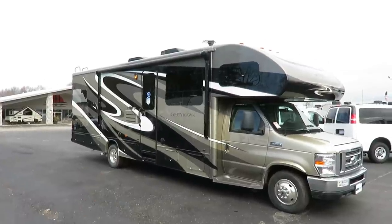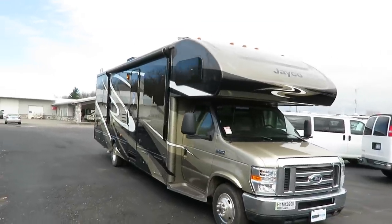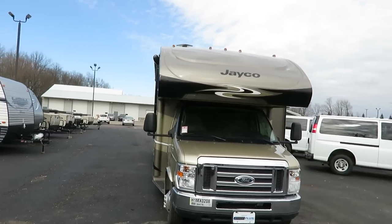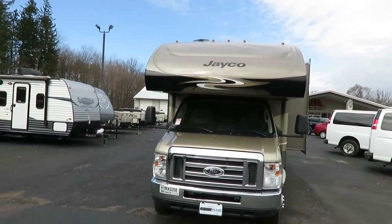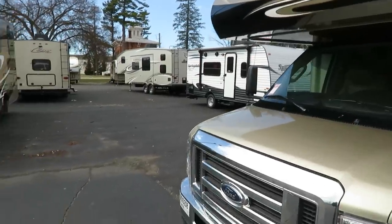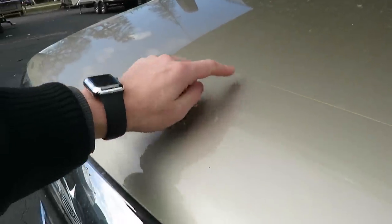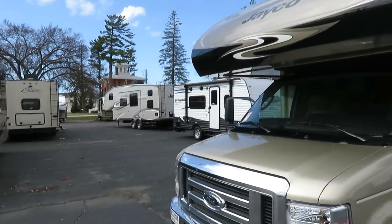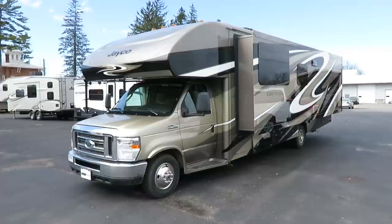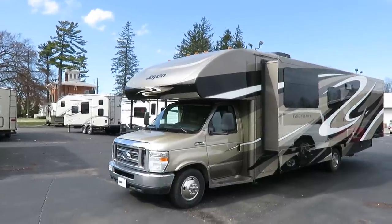The full body paint here is called Sikkens paint, which is the one and only paint Jayco uses — on everything from their little motor homes to their big motor homes. It's a very good product that bonds to nearly anything. You can clearly see the diamond shield protectant on the front — that little anti-chip stone guard. The full body paint improves weather resistance because it's just not going to chalk like normal fiberglass necessarily will.